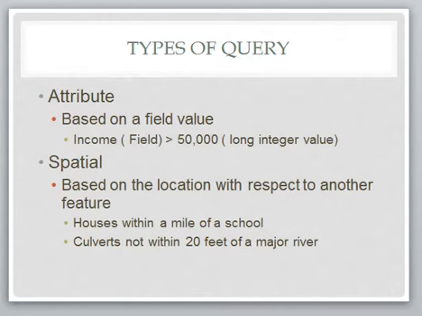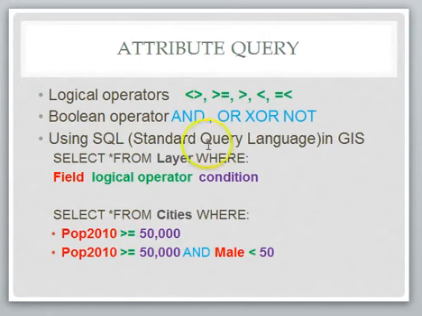We're going to do some other kinds of queries, this time called spatial queries. This time, you don't have to have data that's in the same attribute table. I can query something that's 50 feet from something else. So I can have 2 different feature classes or 4 different feature classes. I can say, I just want all of the culverts that were within 10 feet of the road, because those are the ones I need to go inspect. Or I just want all the houses that are within a mile of a school. So the houses are in one feature class, the schools are in another feature class, and I'm looking at the spatial relationship between them. Way different than an attribute query, right? So that's what you're going to be working on with this.